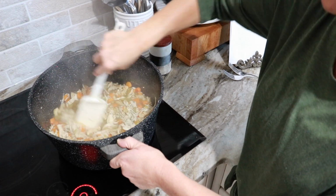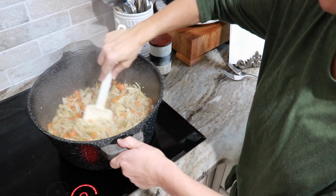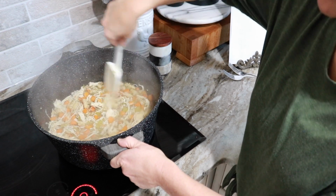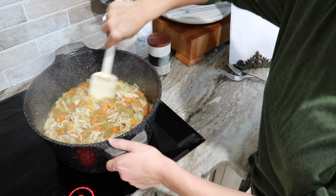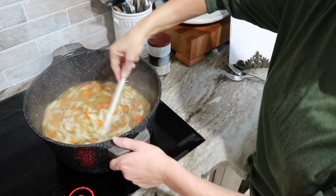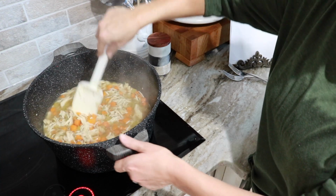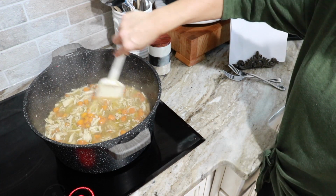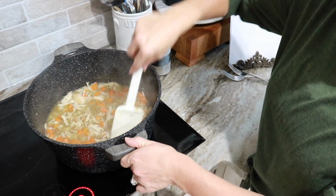I may add a little bit of chicken broth, because once I put that chicken back in, I can tell it's soaking up some of the broth already, which I thought that it might need a little bit more. And I'm just going to go ahead and add the rest of this. Now I think it looks pretty good. So I'm just going to let it simmer for a couple more minutes, and then we will be ready to plate it up. I'm going to do a taste test and see if I think it needs any more salt and pepper, but I'm going to let it simmer for a minute or so first.